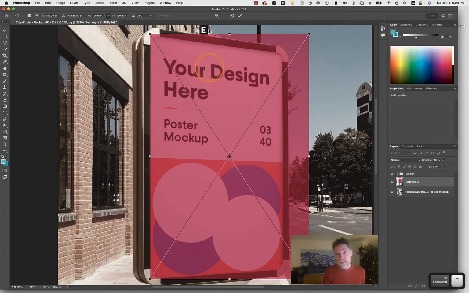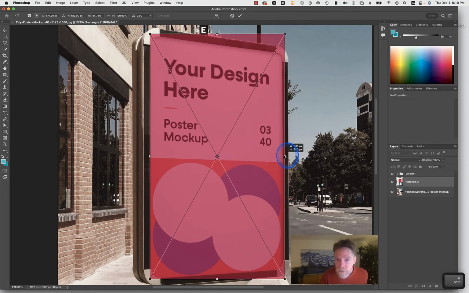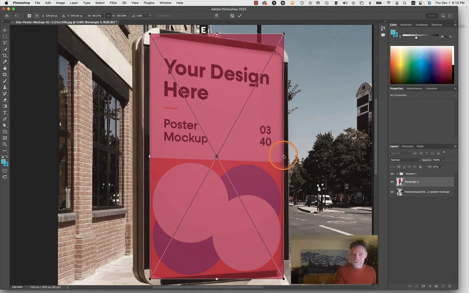Command T to get my free transform. And then I'm just going to scale it. So I'm going to hold the shift key down, so this is where Photoshop gets weird. Sometimes the shift key constrains proportions, sometimes it doesn't. So that transforms the width. So that's like foreshortening it. So if in your drawing class, when you study how an arm gets foreshortened, right, when you look at something on an angle, the length gets shortened.